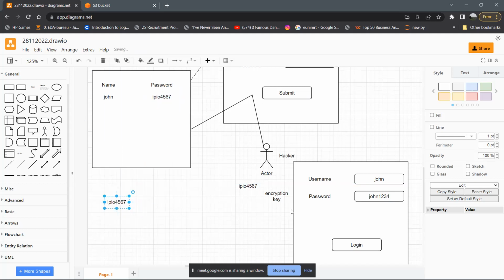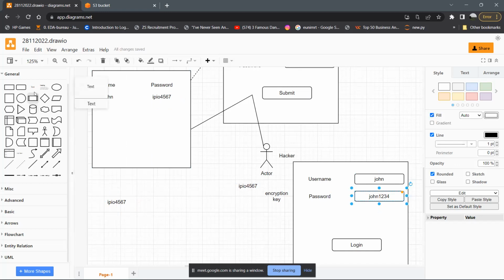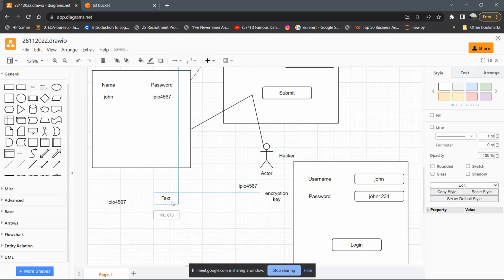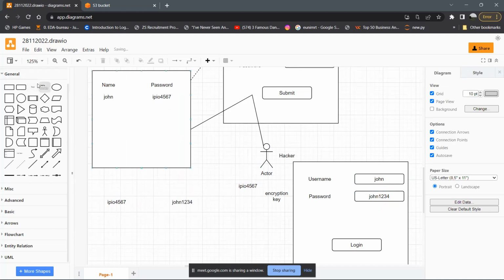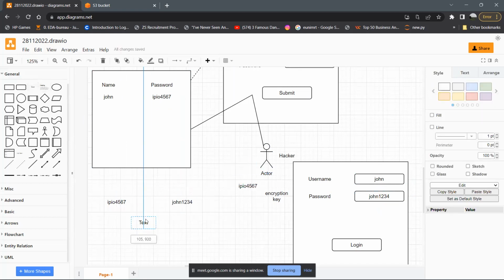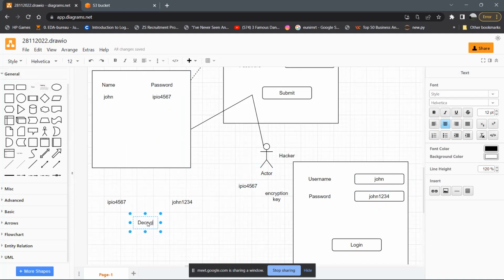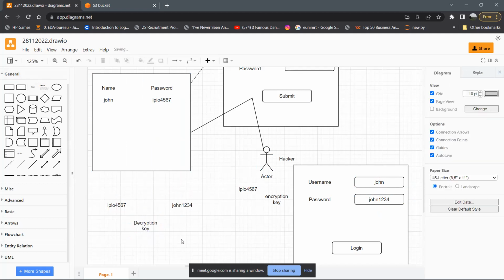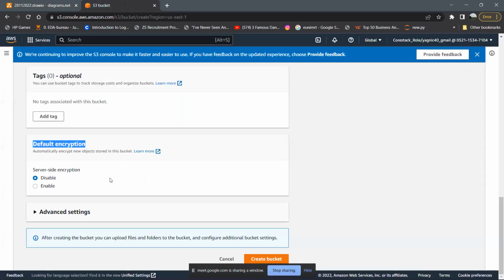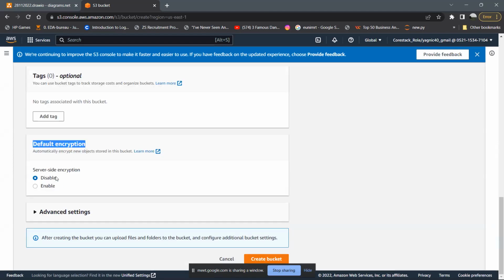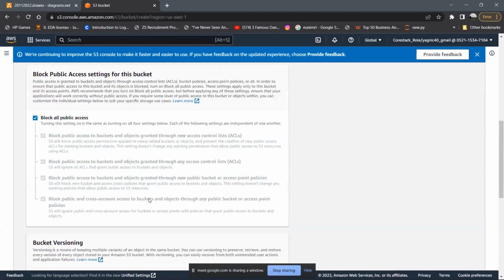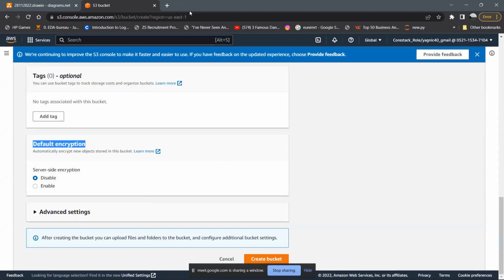Now to turn this back, a decryption key is used. Okay. So this is about the encryption. Now we are creating a bucket. So for now we are disabling the encryption, but each of these again costs a lot.